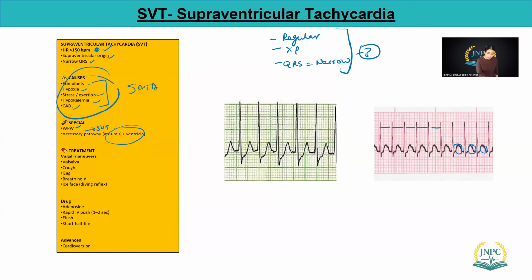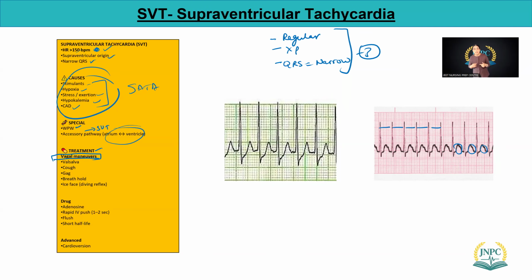Okay. And treatment wise, never ever pick pharmacological as your first resort. So on NCLEX they may give you the strip, and now you know that this is SVT. So they have asked, okay, identify the strip and what will be the treatment, or what will be the initial action or priority action. So what we can do, we have to do Valsalva maneuver. Oh, sorry, vagal nerve maneuver, vagal nerve.